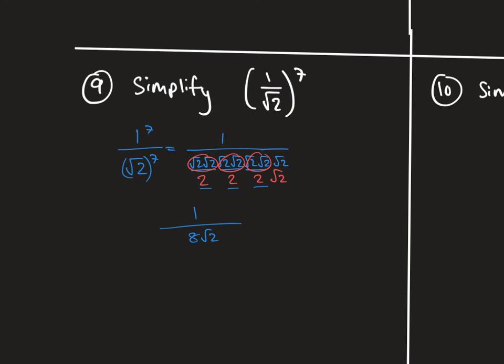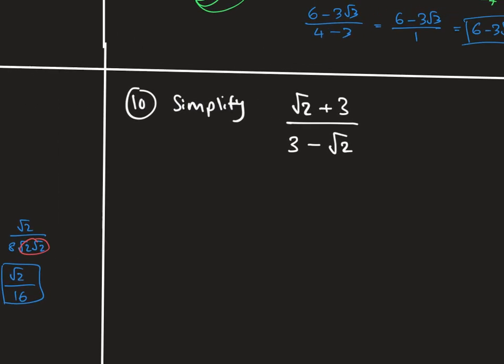Okay, great, but it has an irrational denominator, and so all we have to do is times that by root 2 on the bottom, and what we end up with here is root 2 on the top, and 8 times root 2 on the bottom, and then you recognise that root 2 times root 2 will make 2. So that is root 2 on the top, and 8 times 2 is 16, and this is the final answer for this question. One last one.